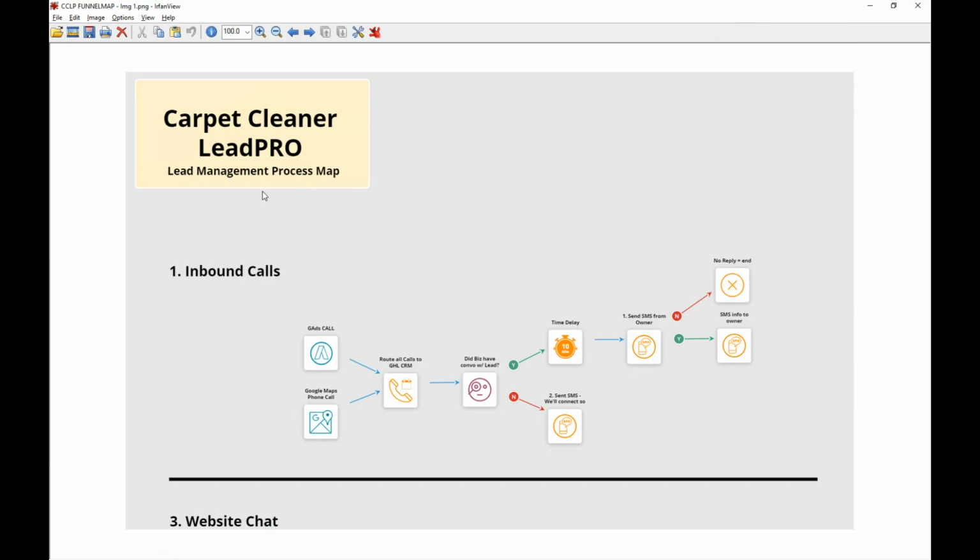So if that shows for you, this is an example of Carpet Cleaner Lead Pro. Inbound phone calls can actually be captured by this. If the phone doesn't get answered by the company during regular business hours, there's an automation that happens that immediately puts them into a funnel and all of that kind of stuff. So it's not just about hitting an answering machine, but there's actually stuff that can happen.